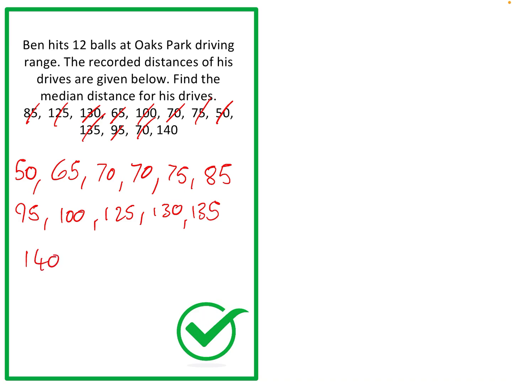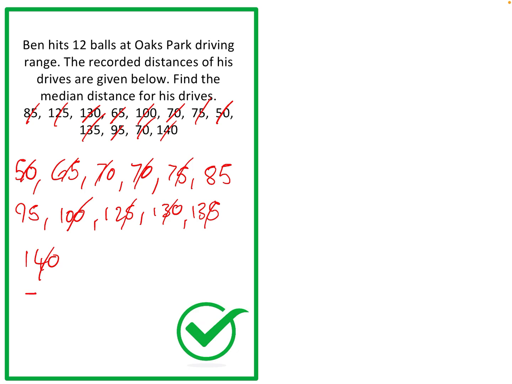Let's follow the process just like we did earlier. So, first and last, second, second last, third, third last, fourth, fourth last, fifth, fifth last. Oh wait, if I cross off these two, I'm going to have no numbers left. So these are both in the middle. They're both currently at the median. Now what we do if we have two numbers in the median, we find the middle of those two numbers.